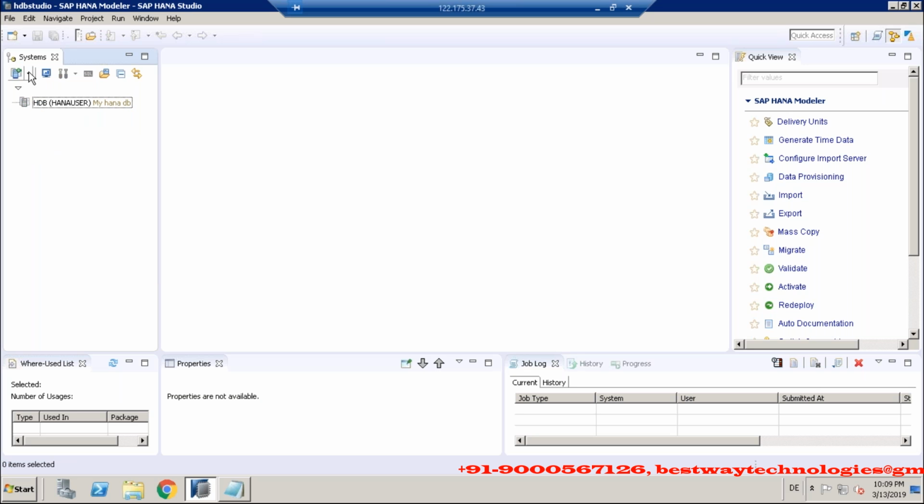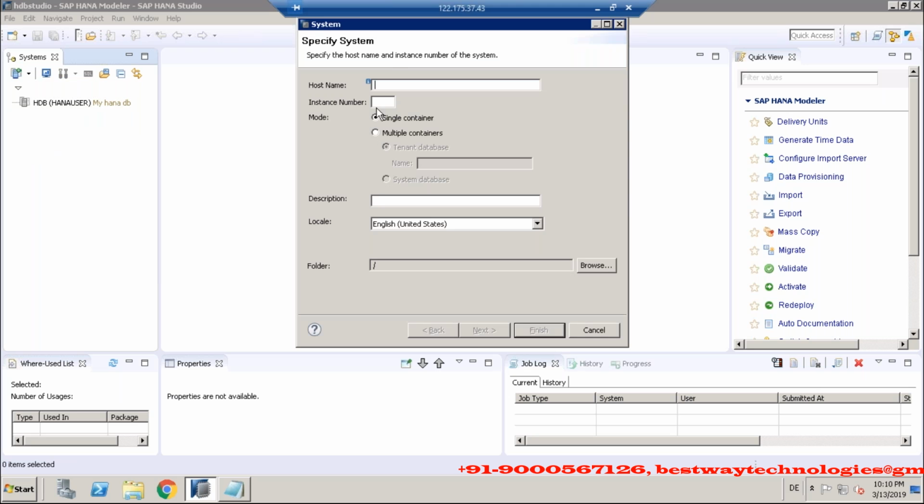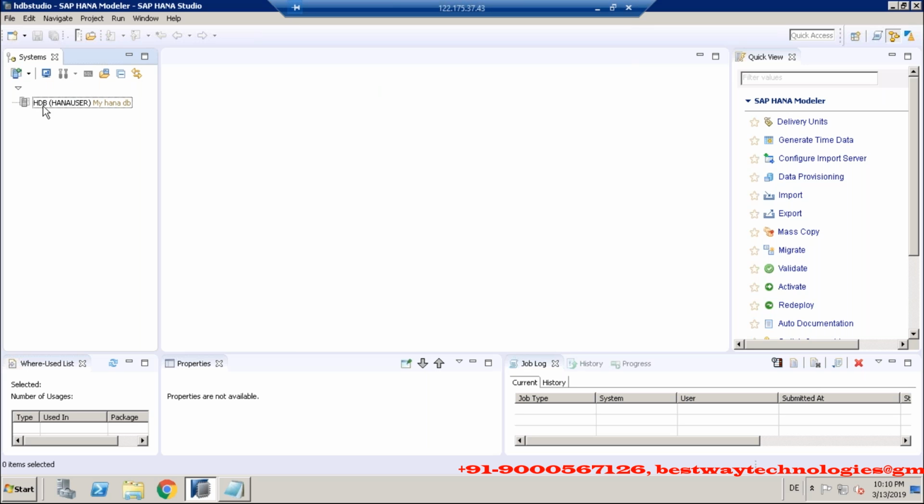Initially, when you click add system and give the host name and instance number, then when you click on next, it will ask for the user ID and password. Once you give the user and password and click on finish, the database will be connected.